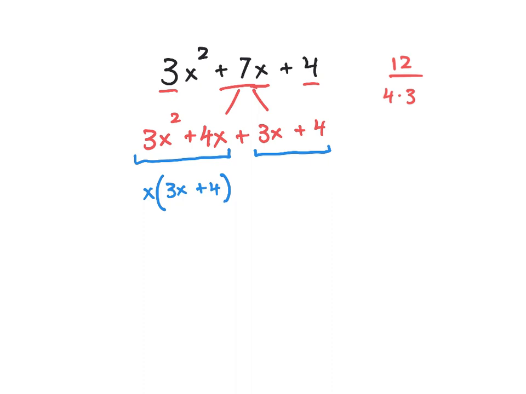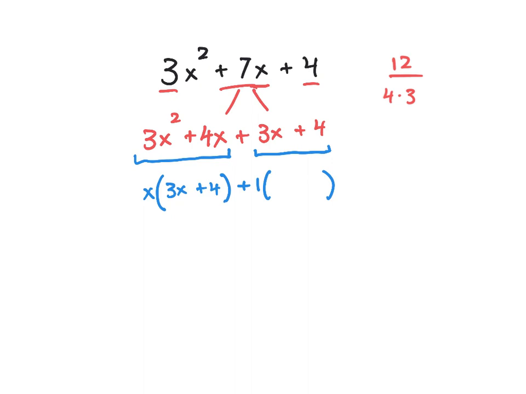Now if I look at my second set of terms here, I cannot identify a common factor at all. Nothing goes into 3 and 4. Wait. How about, hear me out, 1? Crazy idea, but I'm going to factor out a 1 from those. If you're like, this is the dumbest thing, no, it's magic. Just bear with me. I factored out a 1.